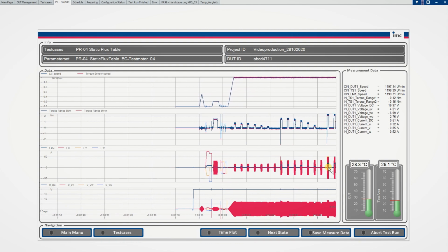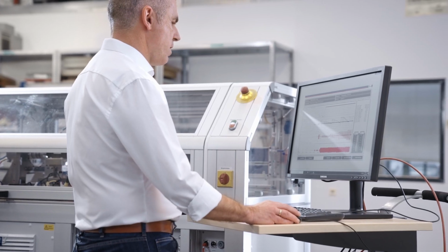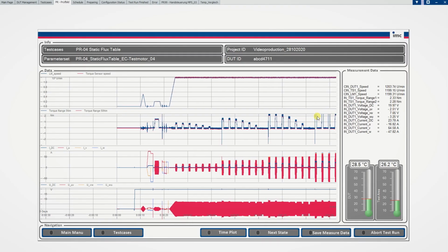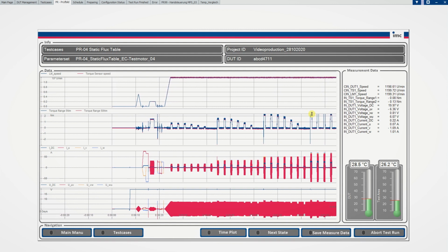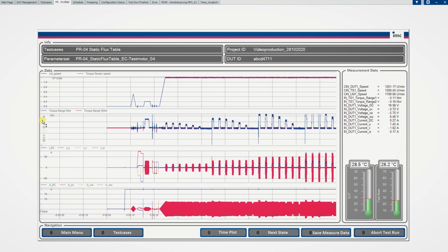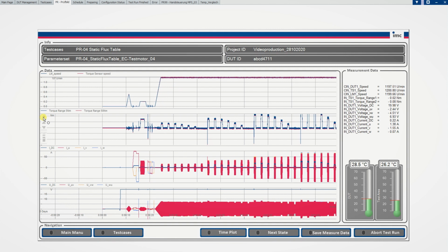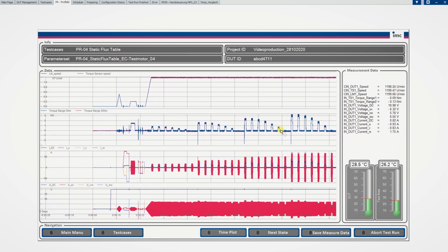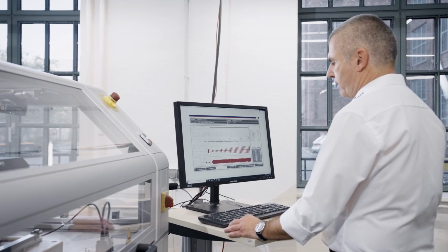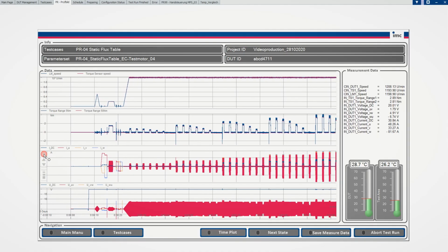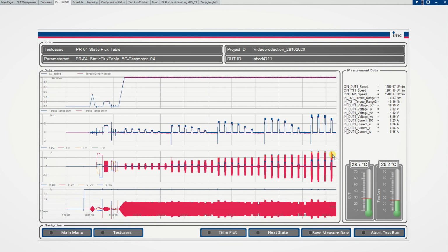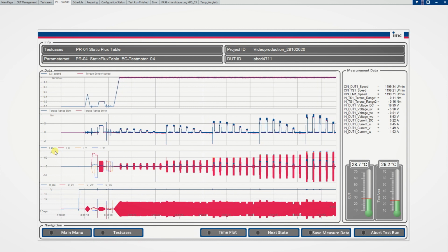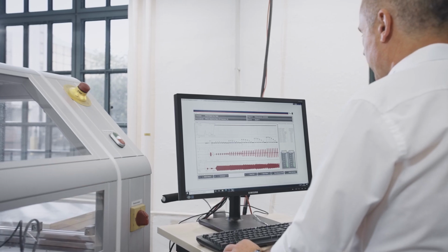So if you see here in the 4th section that the torque is not visualized correctly, it's a little bit above that line here. So we can go to the left line here, press that button here, and it is configured down. So you can see all of the torque ranges here as well. Same situation now in the current line, press that button here and you are down here as well. And you can see that we are in the range of 70 amps now. So now we see all 5 sections are done.